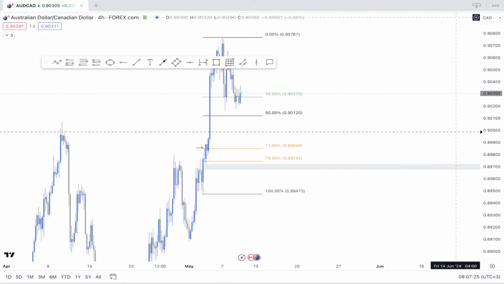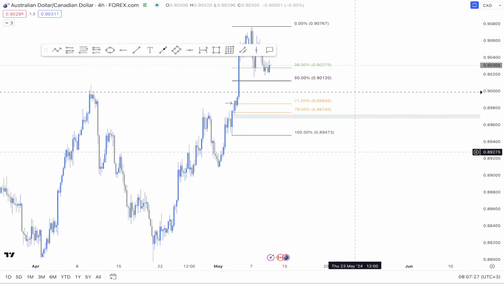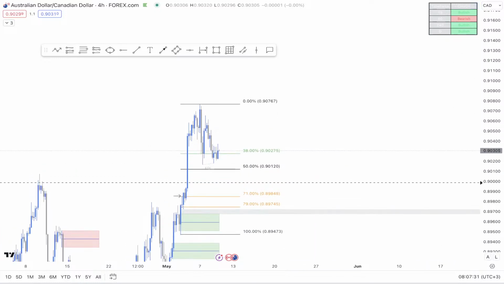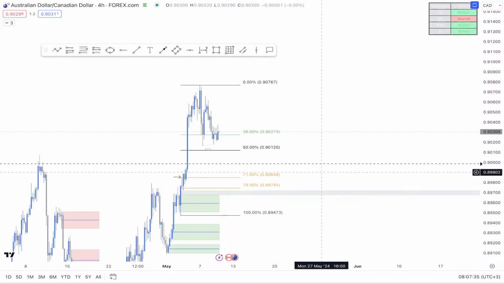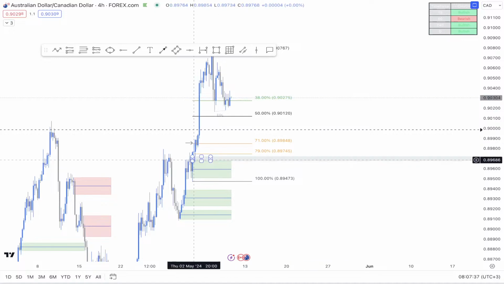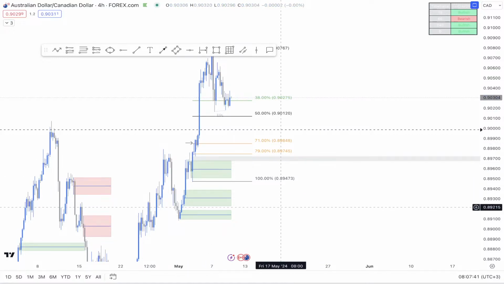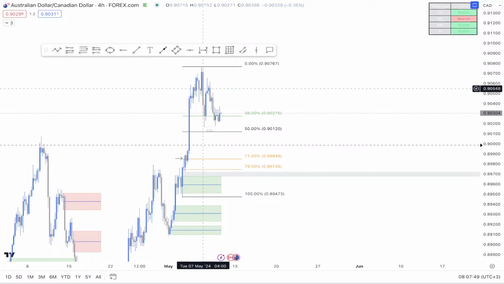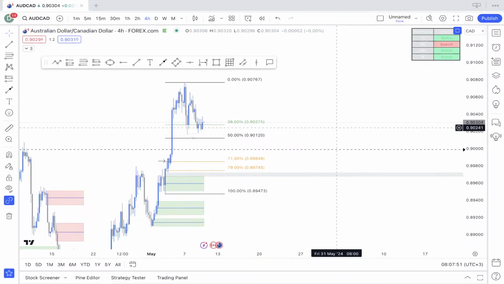On AUD CAD, we have a continuation of this uptrend with this bullish break of structure right here, okay, that took price higher and left imbalance behind. I was able to identify this fair value gap that is lining up with this bullish trader order block, and they are both lining up with the area of interest. Both the daily and 4-hour are bullish on the trader graph, and so far the pullback has been very nice and corrective.